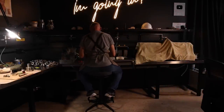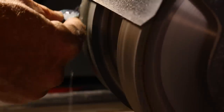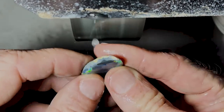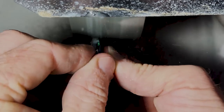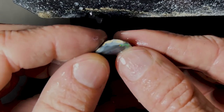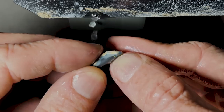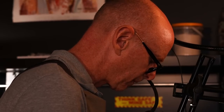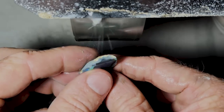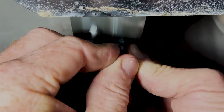Out of the 5 pieces, this one has to be probably the most risky because the colour bar is already flat. There is inclusions all through that colour bar, and it doesn't look like it's going to cut very well at all. You can see a little bit of telltale colour right there. Doesn't mean much at the moment, except for the fact that the potch could come out. Very, very small chance.